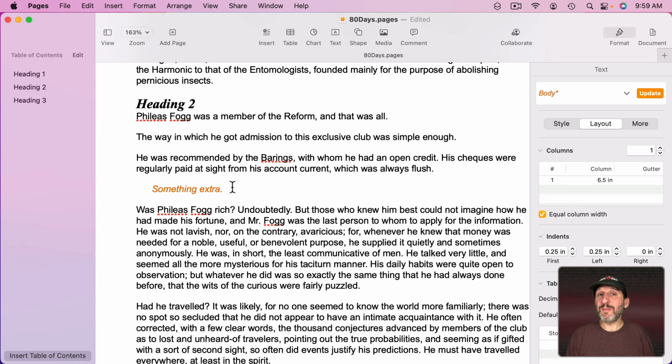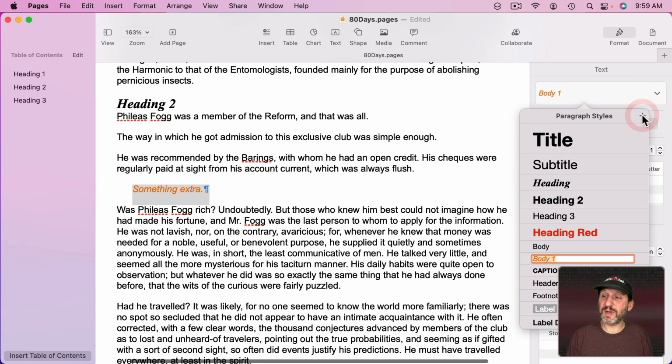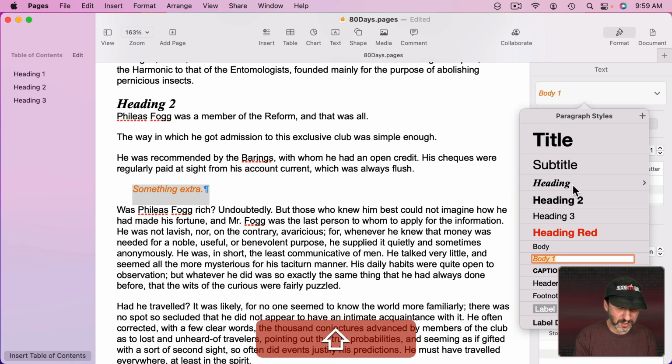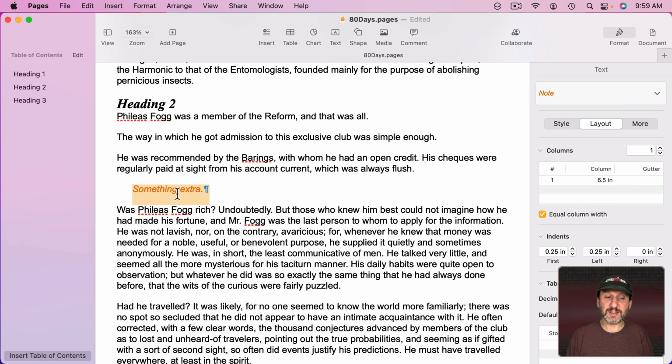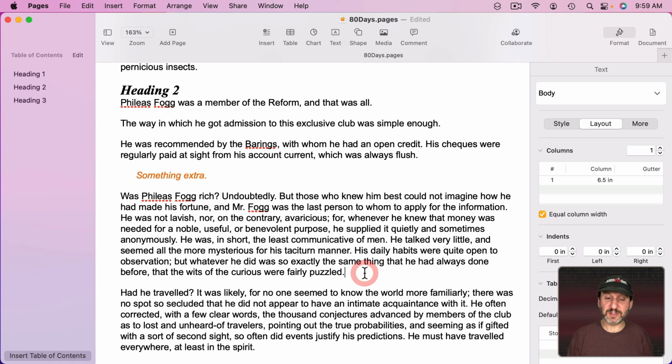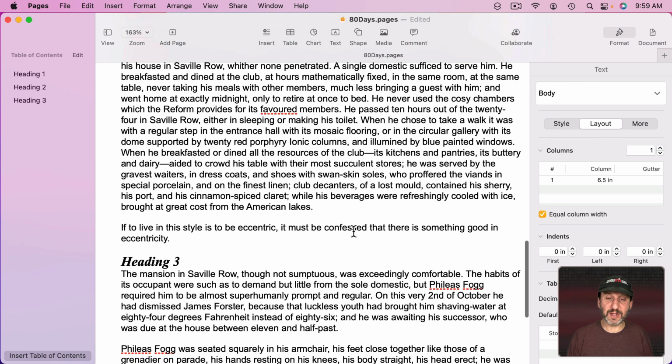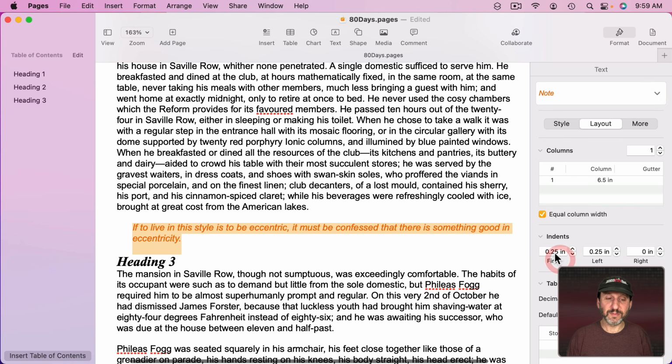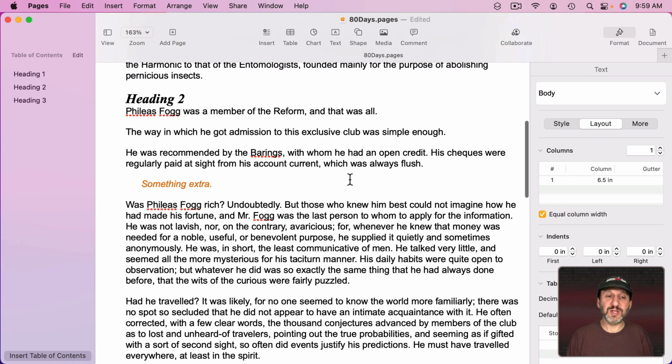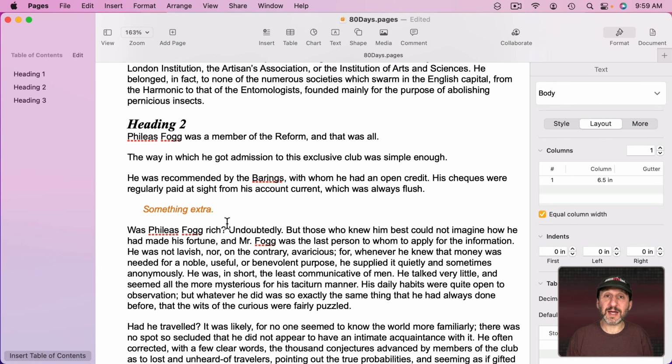And maybe this is something I might include or might not include, or it's a note or something like that. But I'm going to set this up as a special style. So I'm going to use the plus button here and call this a note like that. And now that's a special note. And I could add another one somewhere else, like maybe further down here. Maybe I'll change this paragraph here into a note like that. So now I've got these notes that I'm adding in my text.